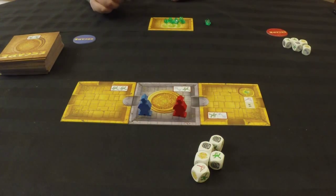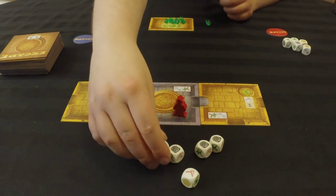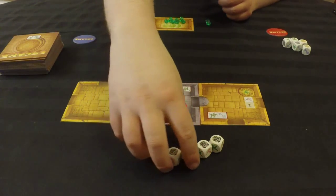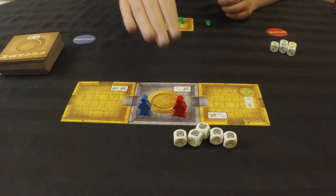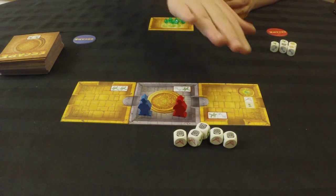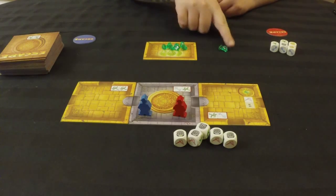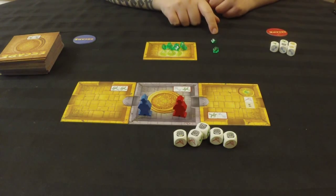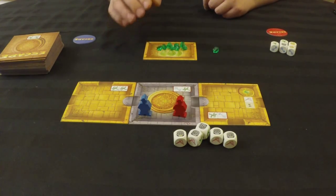Now, it is possible in this game that everybody becomes locked on black masks. So red could have rolled this, and then blue could be trying to roll gold masks to unlock his dice, but fails, and ends up locking his dice the same way. So that's where these 2 gems that you set aside at the start of the game come in. You can put one back into the gem depot, and that lets everybody re-roll their dice.